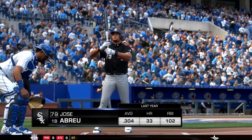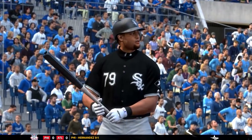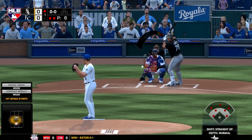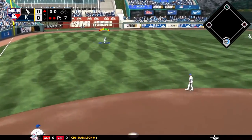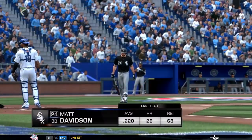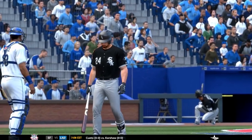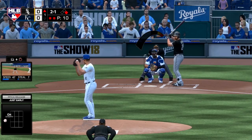And that'll bring up the three-hitter in Jose Abreu, obviously the biggest bat in this White Sox order. Steps in to face the first pitch of the AB. Duffy kicks and fires, and that's going to find its way into a hole out into left field, and Jose Abreu, with the first hit of the White Sox season, is a little base knock. That'll bring up Matt Davidson. Another power hitter in the White Sox order, had 26 home runs in 2017.